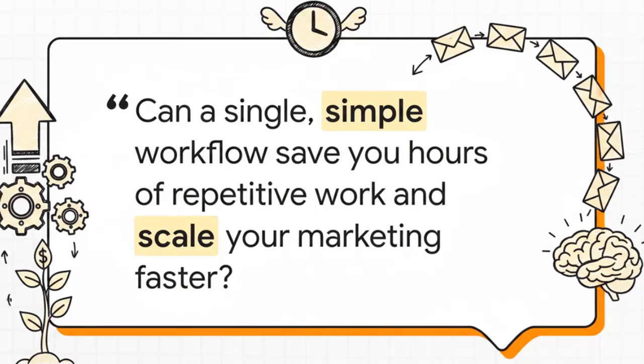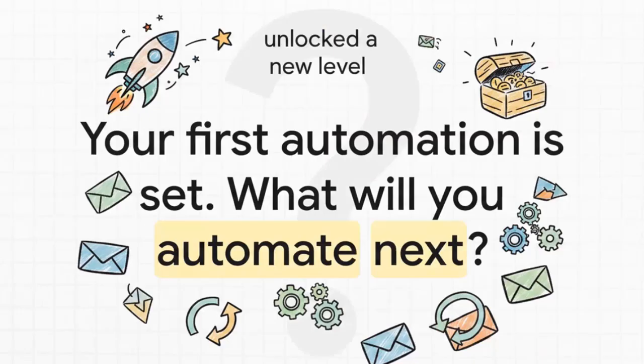Absolutely. That one simple sequence you just learned how to build is your key to unlocking so much efficiency and growth. It's your first big step into working smarter, not harder. So congratulations, your first automation is all set up and ready to go. You've officially unlocked a new level in your marketing. Now the only question left is, what are you going to automate next?